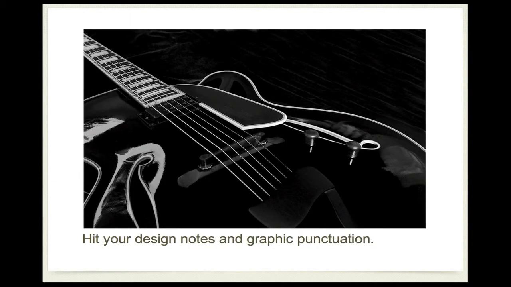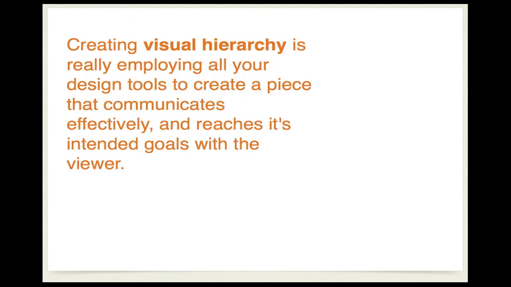These visual relationships you create are a designer's equivalent to punctuation and grammar for a writer, or musical notes for a musician. Once you know these principles, you can get into the flow of designing, much like the writer putting together a story or a musician composing a song. To design well, you need to internalize the principles of graphic design, and then the decisions you make when designing will become intuitive. That's when the fun begins. Creating visual hierarchy is really employing all your design tools to create a piece that communicates effectively and reaches its intended goals with the viewer.